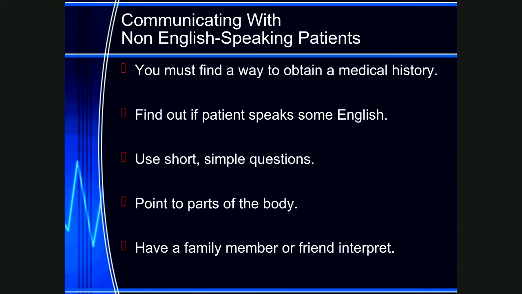About non-English speaking patients, somehow, some way, you need to find a way to obtain medical history. Maybe the patient speaks some English. One of the ways to get this is to use short, simple questions. Point to different parts of the body. Have a family member or friend interpret.